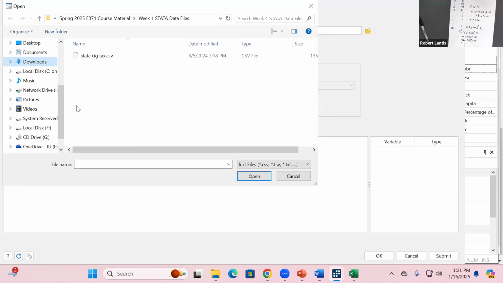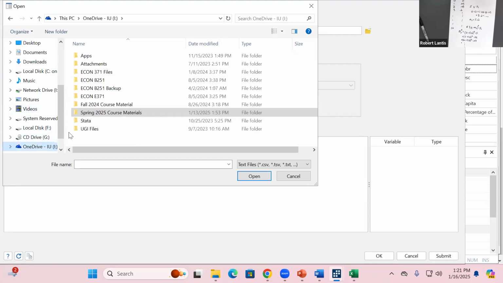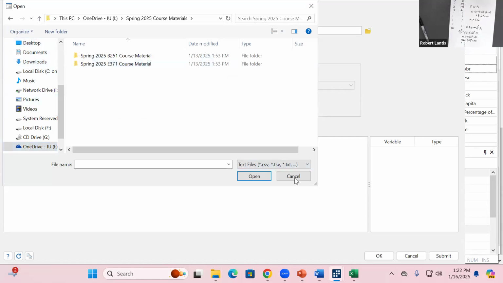Anybody want to help me out? Yeah, I have to download them first. So once again, to make it easier, go to Canvas and download them to your computer and then drag them into your OneDrive. Now you can open those up from your OneDrive. Like I said, there might be a workaround where you can do it from the Stata interface, but it's probably going to be more self-explanatory and easy if you just download them to your computer and drag them over to your OneDrive. Once they're in your OneDrive, you shouldn't get that error.